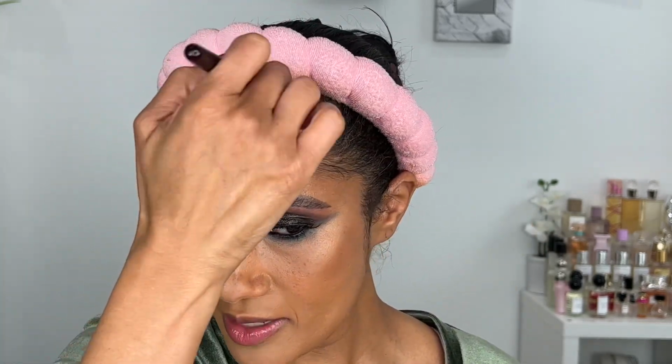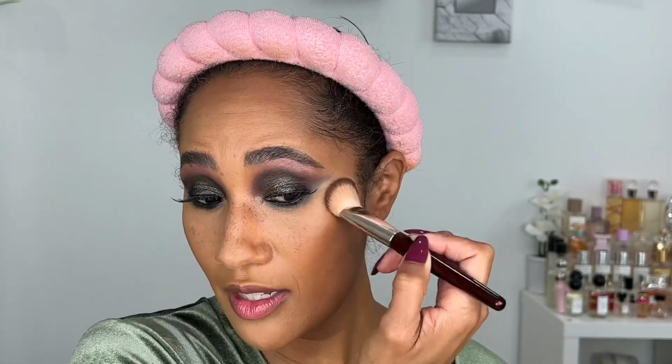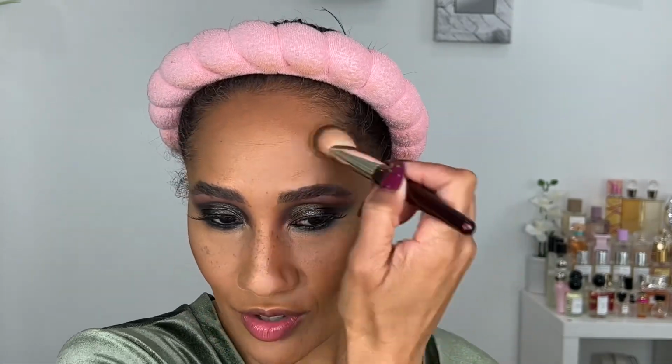And as you can see, I am applying this Balm Contour on already powdered skin. We're not lifting up the product. This is such a versatile and amazing product. It is very pigmented as well, so you don't need a lot. But if you do use too much, you can blend it in, as you're seeing me do here. So a very easy and effective product to work with. When I chisel out the jawline, I like to go up behind my ear, right here, because we want to have a pronounced, or I should say a chiseled, jaw.